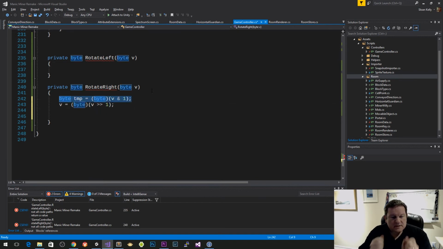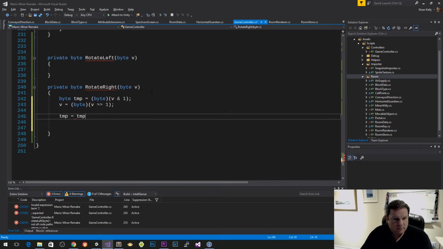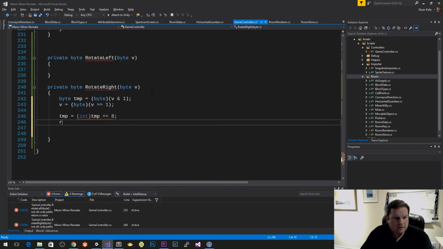So I'm saving the rightmost bit, and then I'm going to rotate it off to the right. I'm then going to move temp 8 that way. So I'm going to do temp equals temp shifted 8. And then I'm going to do return, that's a byte.